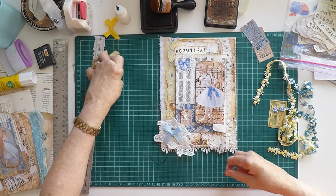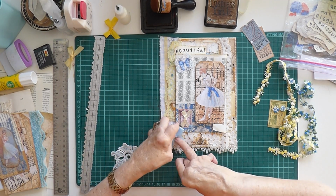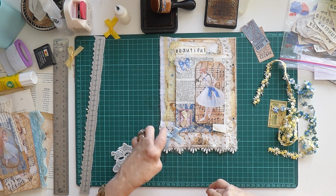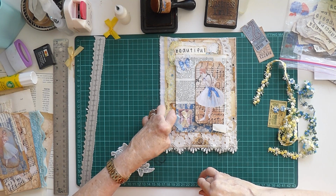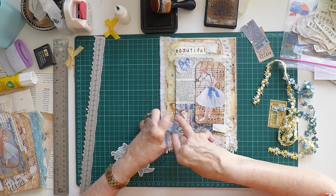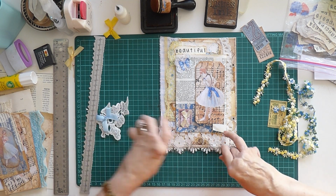With or without the background, I don't know. I think it looks a bit lost on its own there, or does it? Yeah. Maybe at the bottom of the fabric. Now, I don't want it to block the journal card going in and out. That's a thing. No, I think I might leave well alone.